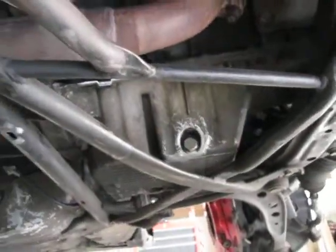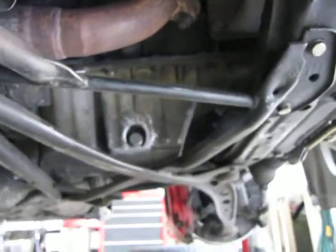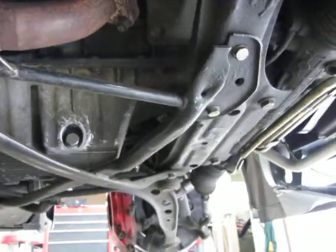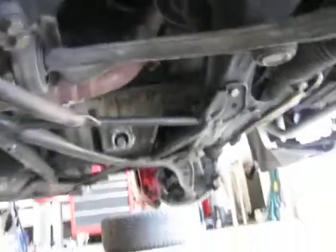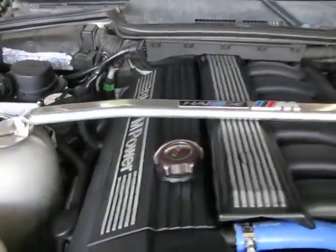I also have up underneath an X brace. You can see it here to support the frame from the bottom. So that was very useful on the track. It helped to keep my frame from tweaking and twisting, and gave me much better control, much better feel, much more feedback from the suspension from the ground to the steering wheel, and that really invokes confidence when you're on the track. So yeah, I put an X-frame on the bottom, and to work with that X-frame, you may have seen at the very beginning, I put a strut bar across my strut towers on top, and this is a solid one.